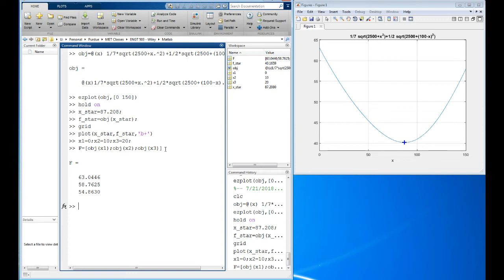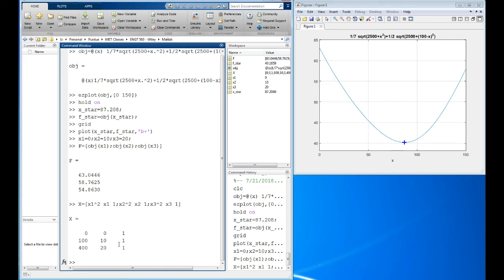Now I need to make that x matrix, and that's capital X equals. By the way, see those semicolons there? Those are line feeds. Everything that appears here is a line, and then the semicolon means it's a new line. So if you go over to here, that list of numbers is actually a vertical list. Every one of these is a new row, and you can see that it lists out as a single column with 3 rows in it. When I do this, I need 3 rows and 3 columns. So there's the first row with the individual entries separated by spaces. Semicolon means that's a new row. So there, I get this nice little matrix.